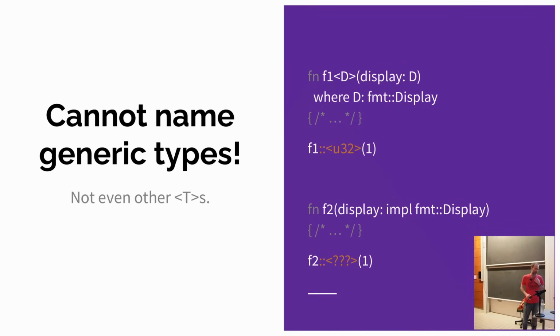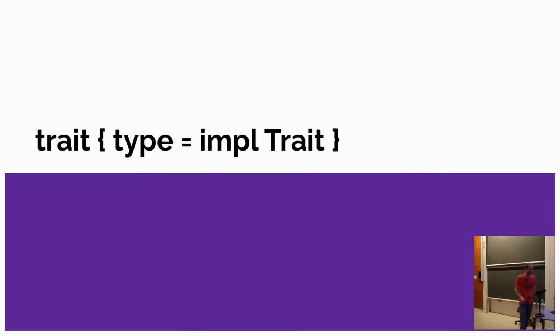So a little bit of a subtlety there. And that's all about argument position impl trait because it's just a syntax for generics. So now we move into things that have not stabilized yet. These are still nightly only, although hopefully many of them are pretty close to stabilization, but this is more future looking. So the first of these is impl trait in associated type position in traits.